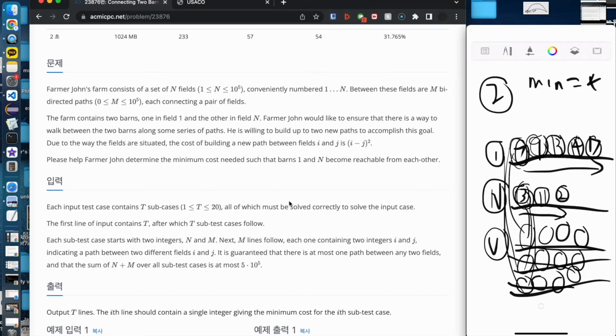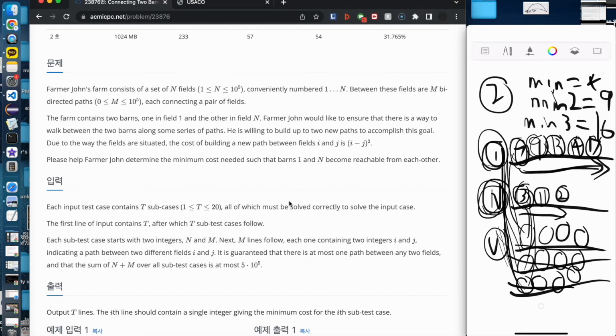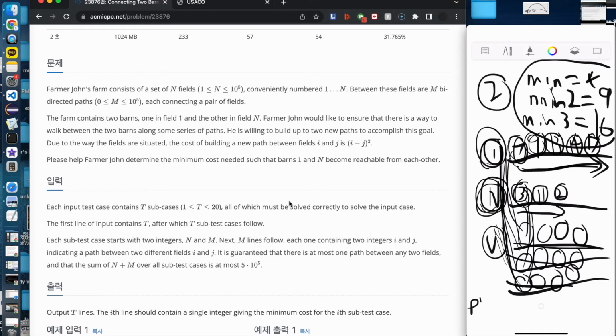So if we do a binary search for 1, for all of these connected components, we would get, let's call it min 2. Let's say the distance is 3, so we have 9. Then we compare n and every single connected component, and we might find a min 3 value of like, I don't know, 16. Then we would compare all 3 of these values, and then we would just print the final min, which would be 4.